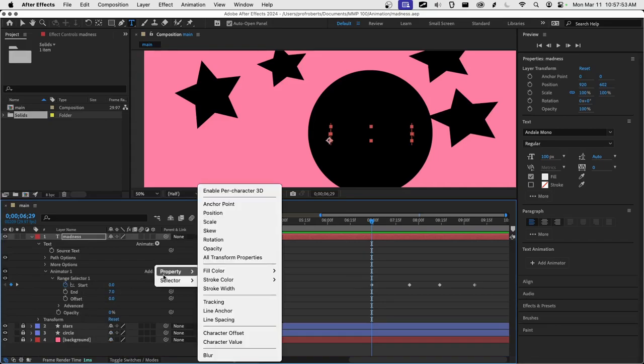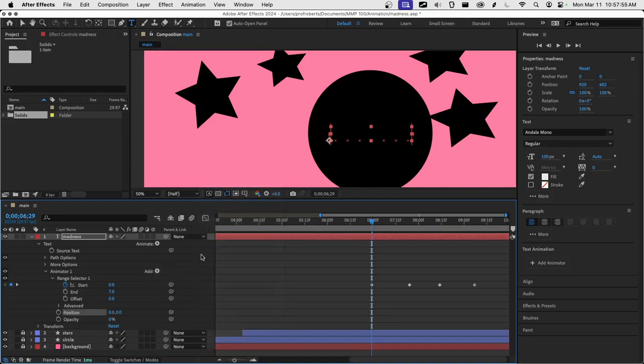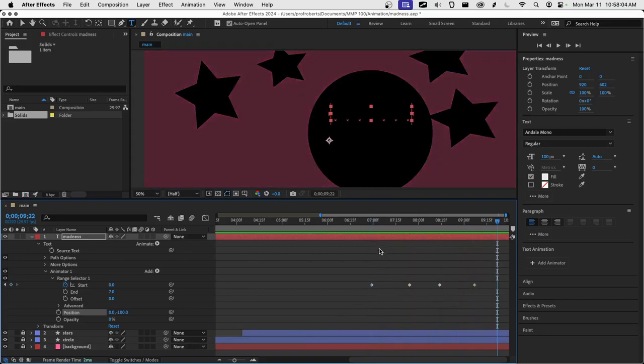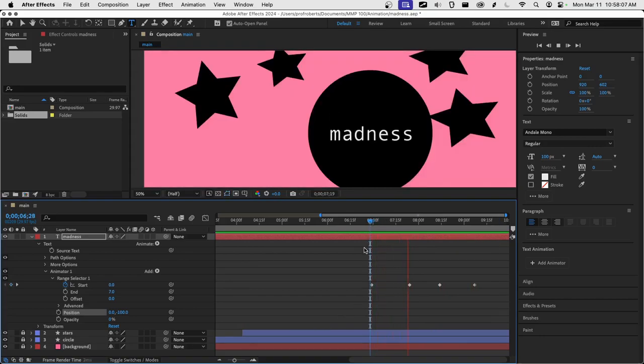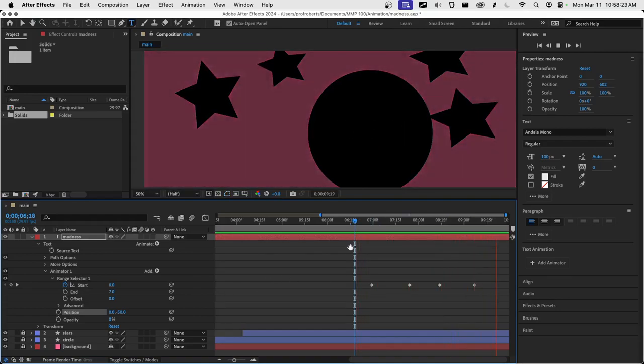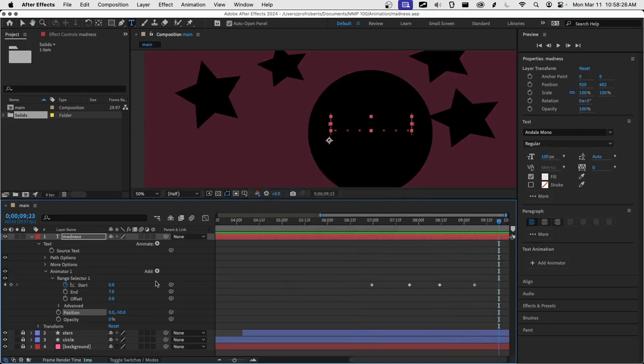So let's see if I switch out this for position and I just set the position to, let's say, y is -100. Now you're seeing both of those actually at the same time. We get opacity and position. So now they're kind of coming down from this thing, which is kind of nice. So instead of animating a property, we're animating how much that property affects our text. So let's set that to -50. And let's see. So that actually looks pretty good. I'm pretty happy with that. I'm just going to leave that as is.